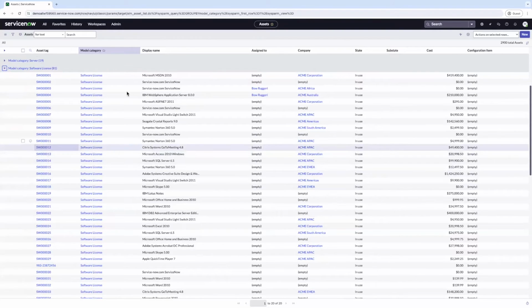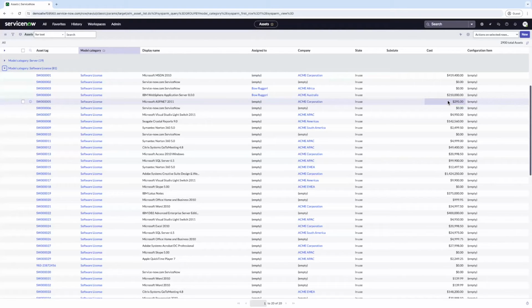We can understand what the display name is, who this software license is assigned to. If your organization has sub organizations or sub companies, you can say, hey, this person works for this company. We know what the state of this asset is, what the cost of this specific software license is, as well as if it's tied back to any configuration items.